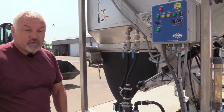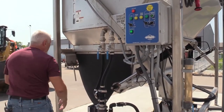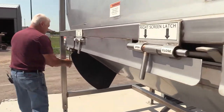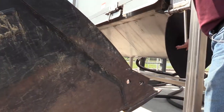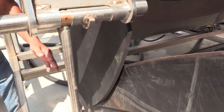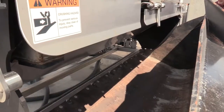Now what we're going to do is have Miguel get in the loader, turn the hydraulics on, and do a clean out. I like to raise it up just a little bit to get the pressure off the cam locks and then raise it up and pull it over. Remember on this we want these in the open position so when we drop it down the screen comes down with us. We're going to take this flap and stick it inside the bucket so when we bring the hopper down the salt stays inside and goes into the hopper instead of on the ground.